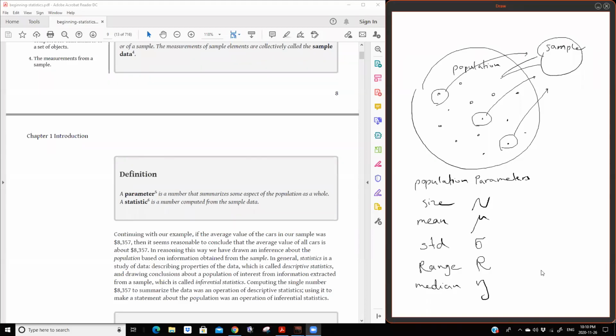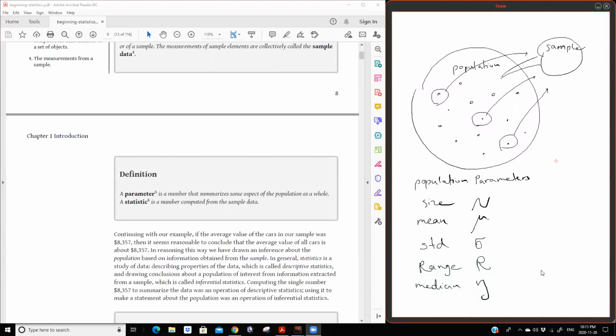It is possible to calculate the population parameters exactly if you do a census. That is, if you bring everybody in your population into your sample, then you can figure out what exactly mu is. However, in most cases, it's not practical or sometimes totally impossible to do that. So what do we do? We take a sample and we calculate some sample statistics.